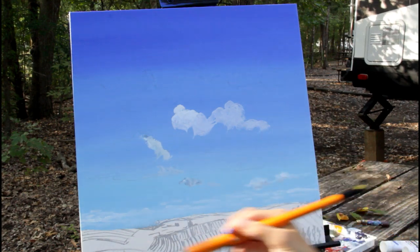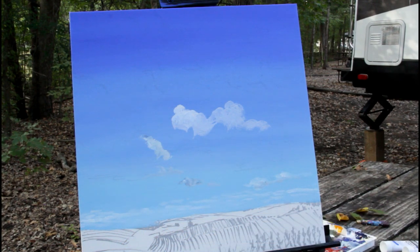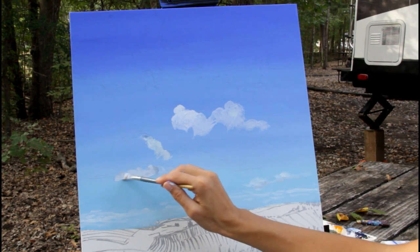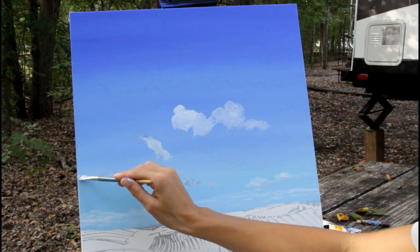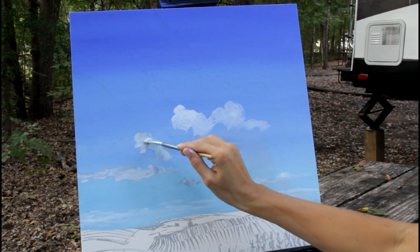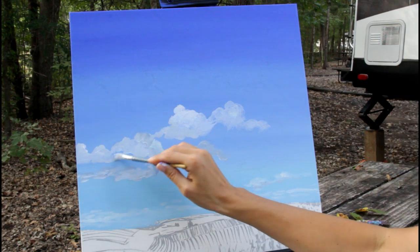Filbert brushes are really good for clouds. I like to use just a small amount of brushes, and as you grow as an artist you develop favorites you always go to. Come in here, check my value, and add in these shapes — I'm following the shapes I've already created. I recommend you either sketch that yourself or look at a reference photo. You can find my reference photos for all my paintings by becoming a patron. I like to do it little by little with a smaller brush — it gives that texture of clouds that I like.